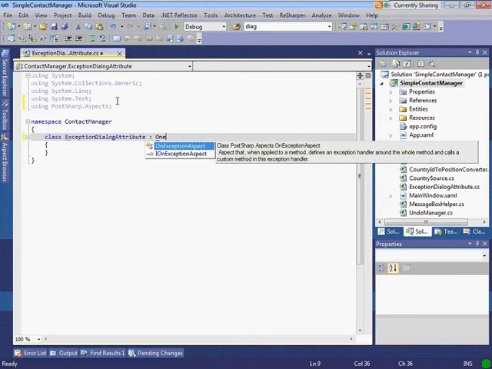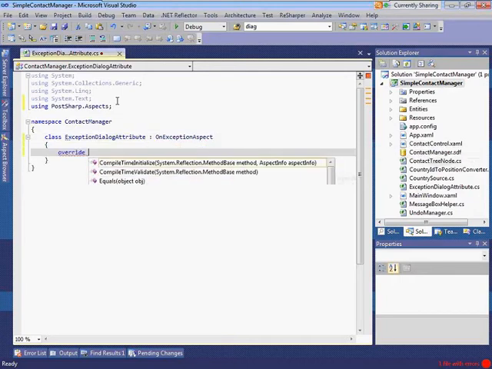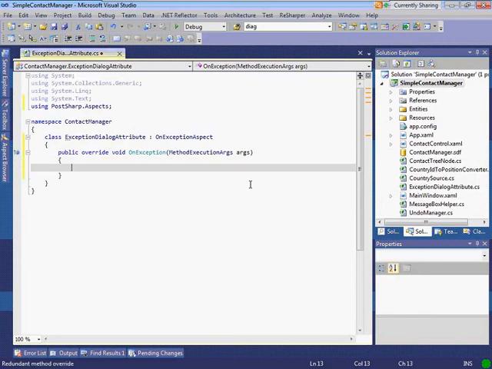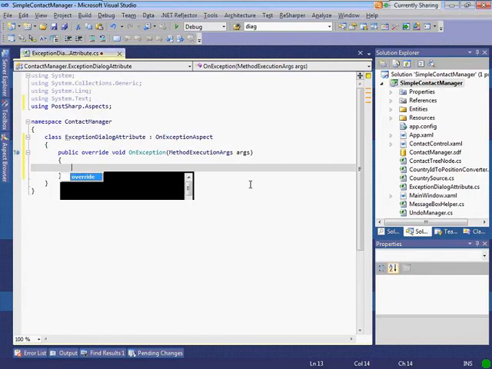And we are interested in overriding one method. It is OnException. So here, what do we want to do? We want to display a message box. So MessageBox.Show(args.Exception.ToString()). So this will display the message box.